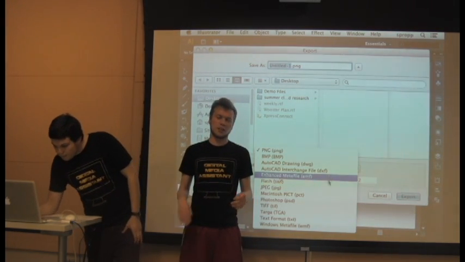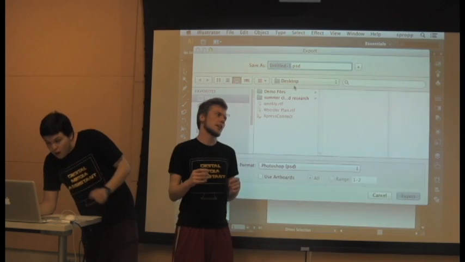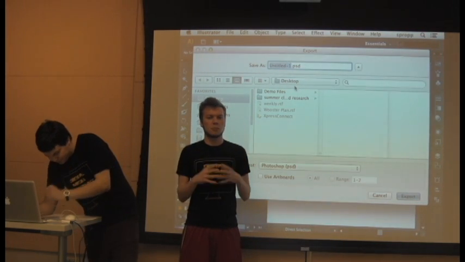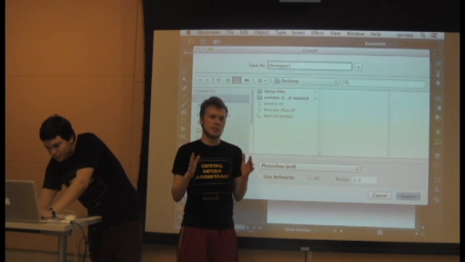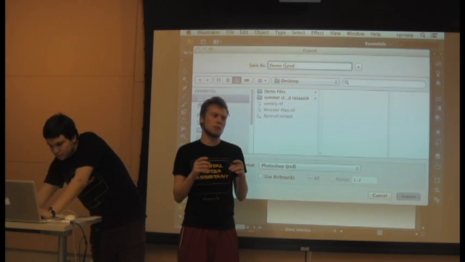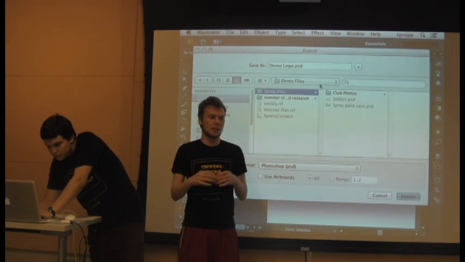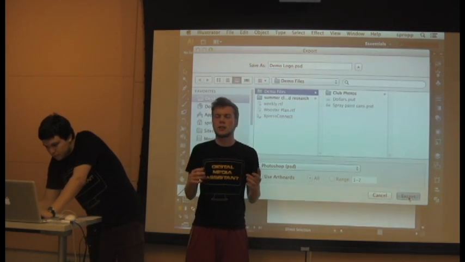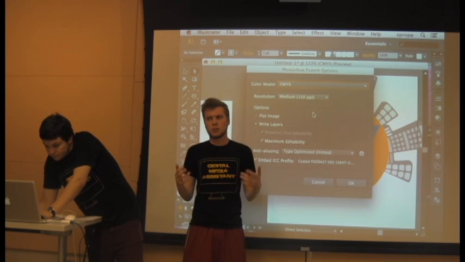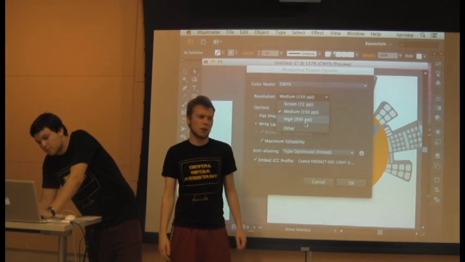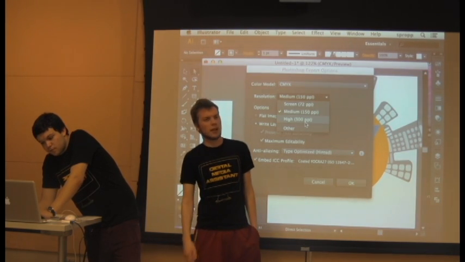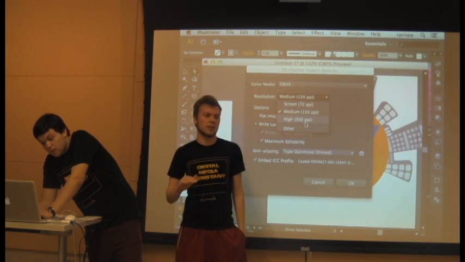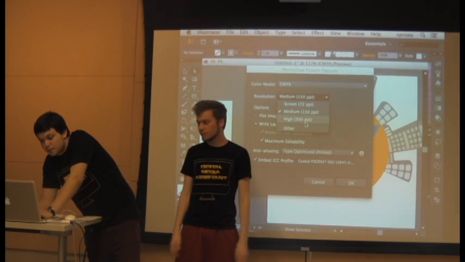A little confusing, but if you export the image, it will create a copy. But if you save the image, it will basically save over, like, save in one format. If you export it, it will create copies in a different format. So you don't have to deal with the whole, oh, this is matching the same title that you last saved as. Do you want to overwrite it? You don't have to deal with any of that when you export. And you always want to save with the highest possible resolution.